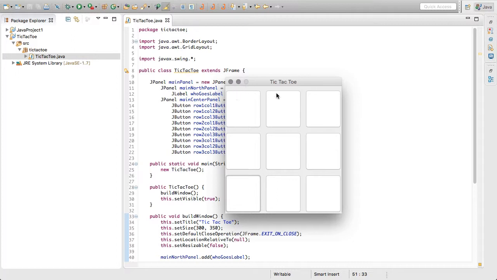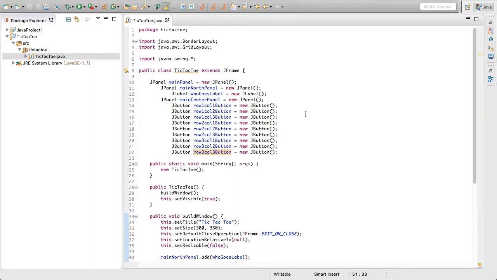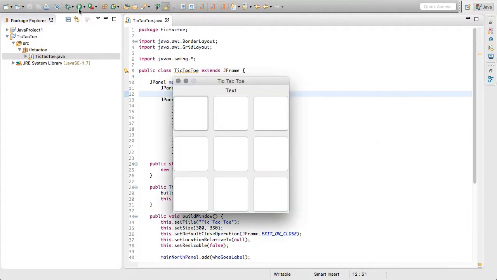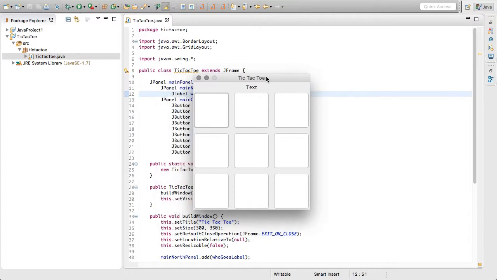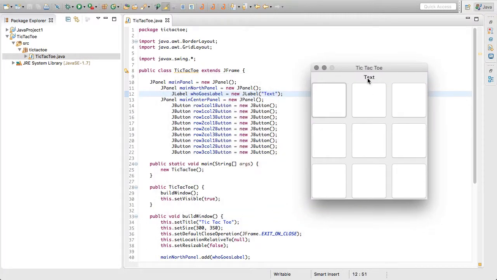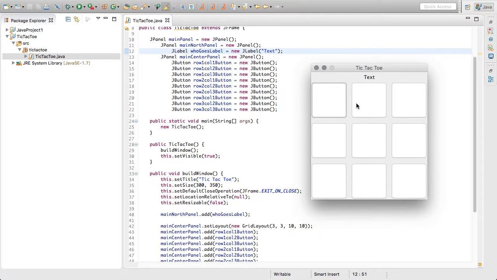And then when we stick in the label, which actually we can give it a little bit of text in here. So let's just say we'll just fill it in with text for now. So that will be what it says. And let's see how the buttons look. And yeah, you can just hit this little run button right there. So there we go. So now we've got our basic user interface set up, and we got our buttons.